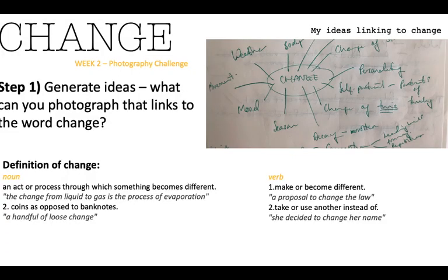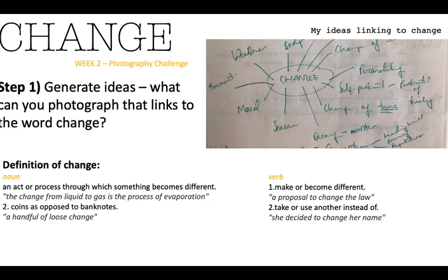As I said last week, I think the first step is to generate some ideas. So what can you actually photograph that links to the word change? I always do some research first, do some kind of Googling, just to think about the deeper meaning of the words and to get some inspiration.